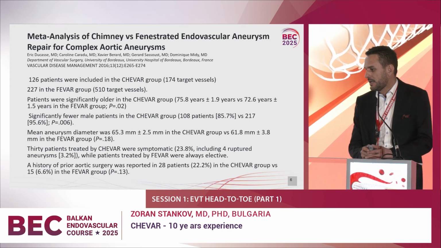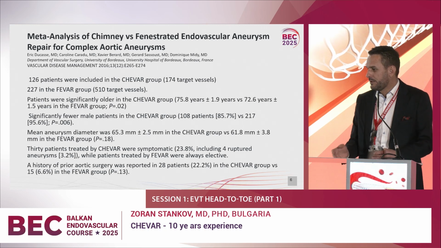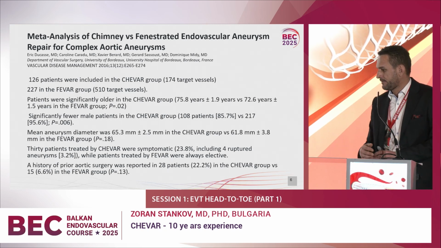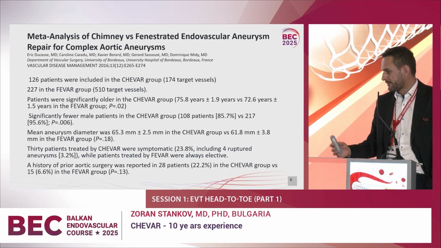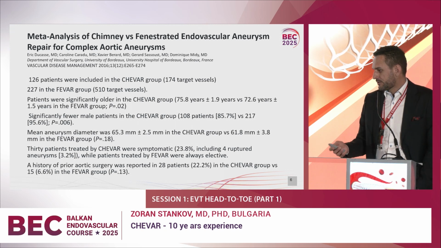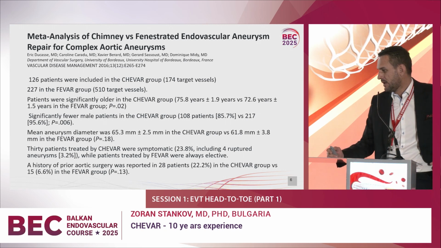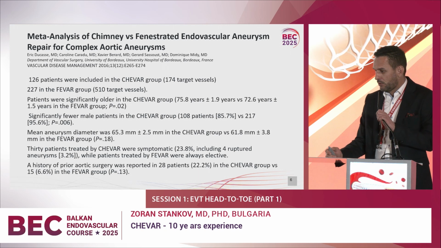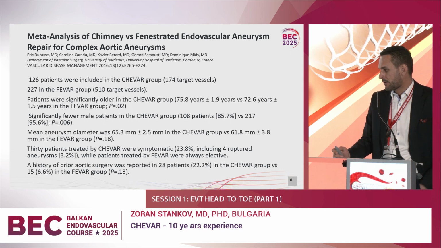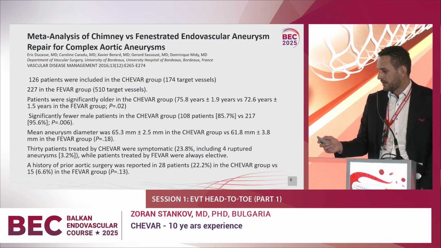The CHEVAR technique can be used in an emergent situation in a patient with rupture of the aortic aneurysm, because you have everything you need for the procedure: all sizes of the stent graft and all sizes of the B-graft for the chimney. You can take the patient from the CT department to the angio department and start the procedure. It is not necessary to wait for anything. We try to have all materials in our cath lab for performing a chimney in a patient with indication for chimney with ruptured aortic aneurysm.